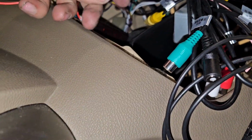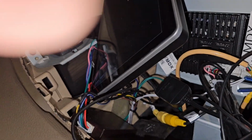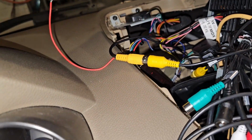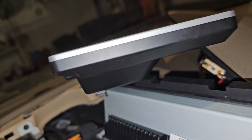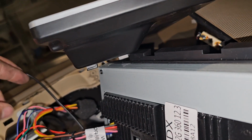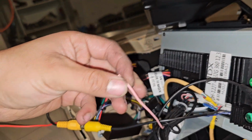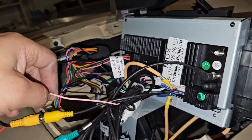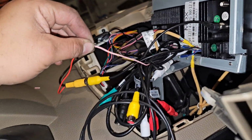And then what it looks like is we're gonna grab that pink back there, and we're gonna go ahead and put this and the pink one. Or is it? It's free by itself somewhere. I saw it dangling somewhere, so you can't hide it from me now. Here, this pink one I assume is the backup camera one. So let's go ahead and, looks like it's already pre-cut. So we're gonna connect these two together, and that should turn on the camera.